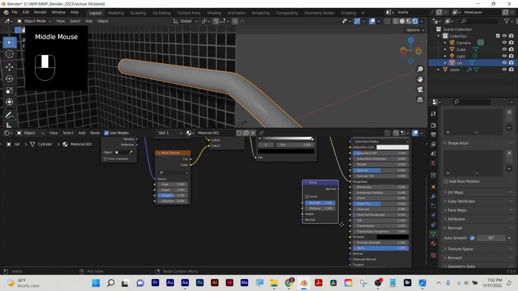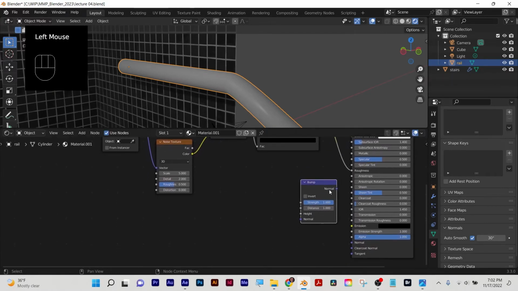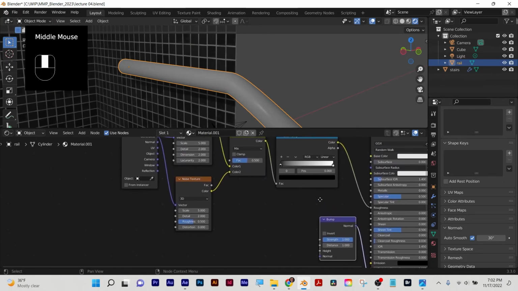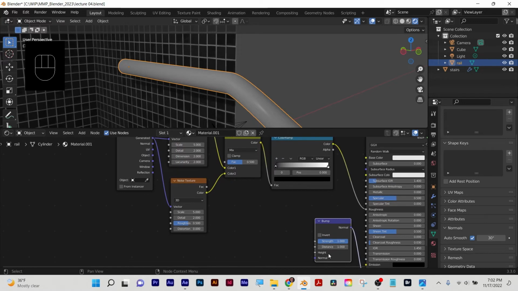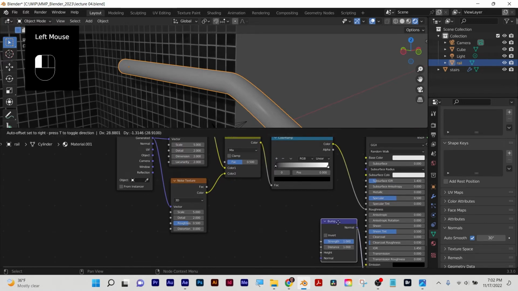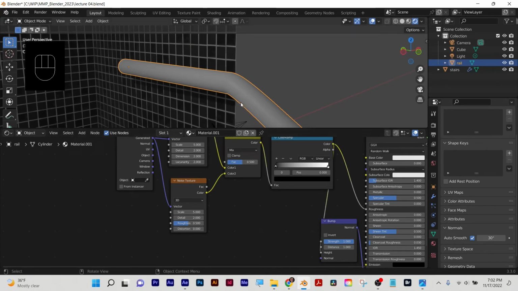I need to go purple to purple for the out. So I'm going to go normal out to normal in of my principled BSDF shader. I need to feed something into this. Bump is the height. That's how much texture something has. So I'm going to take the color, this grayscale value, and plug it into the height of my bump map. Now, this is going to look ugly real fast. See what happened right there?